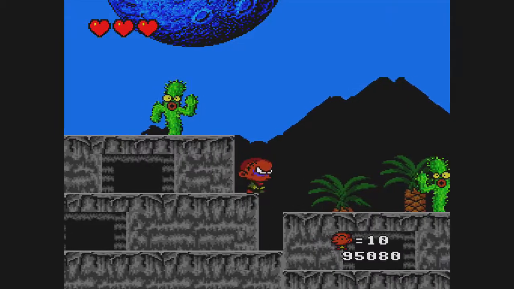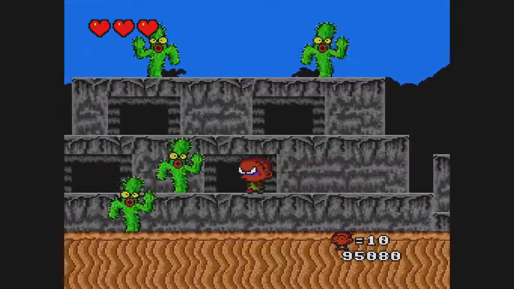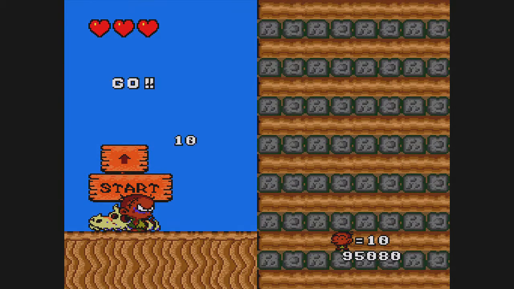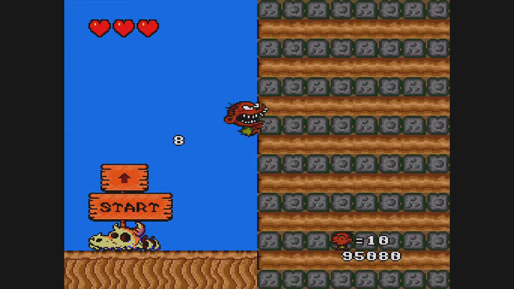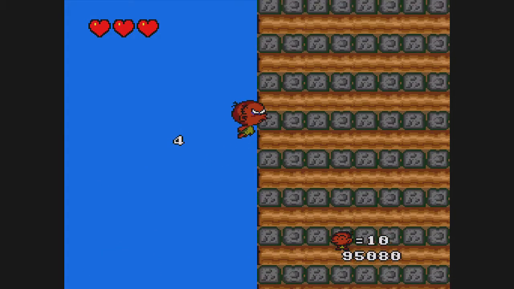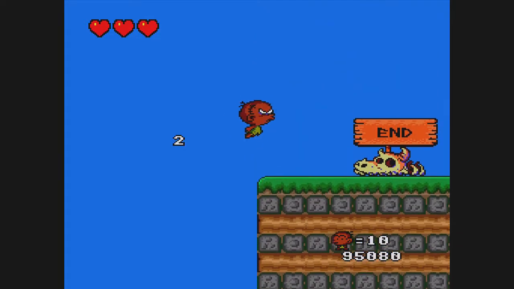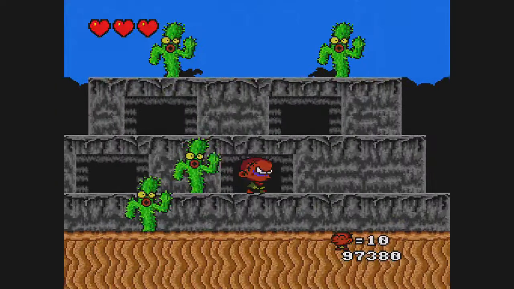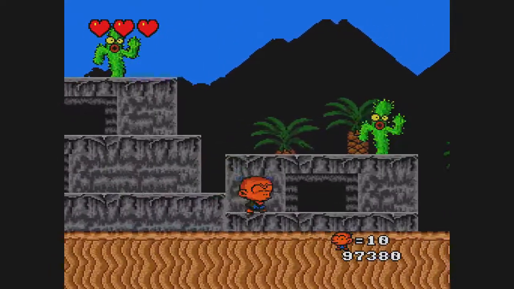Of course, you can tell which ones are bonus rooms by if they have a cactus next to them on the left-hand side. Then you know you can enter it. All right, let's go. Let's climb up. Of course, if you're a cheater, you can just use your turbo. But I would never cheat, you know, unless it made the game easier. Then I would consider it.